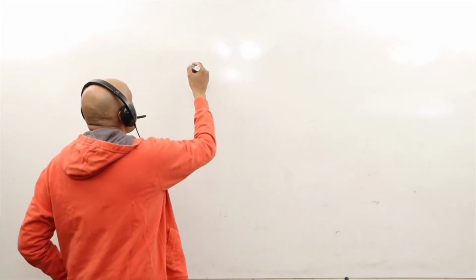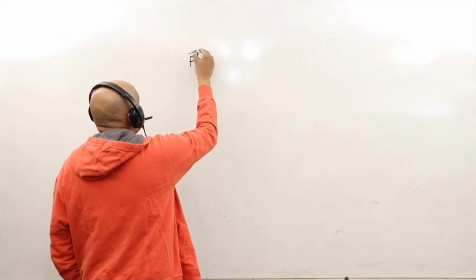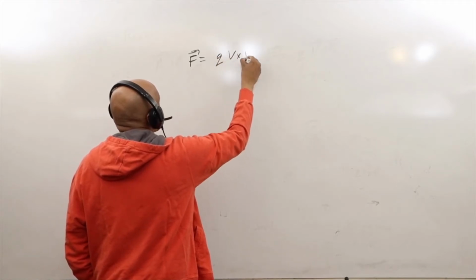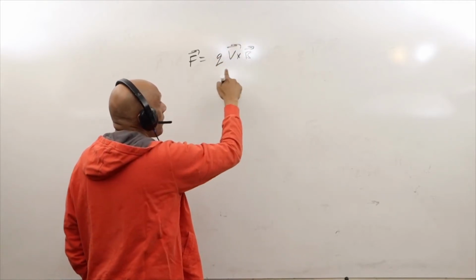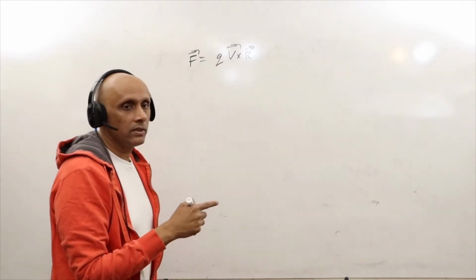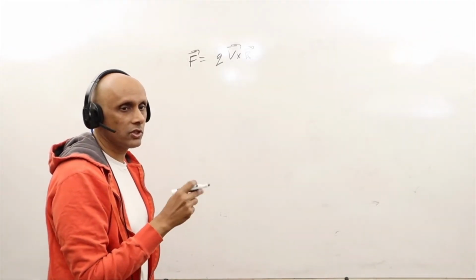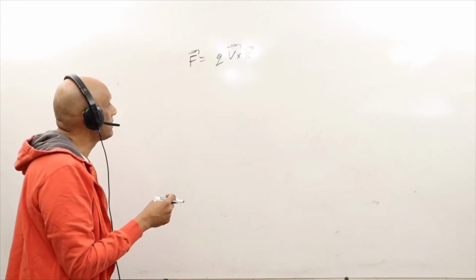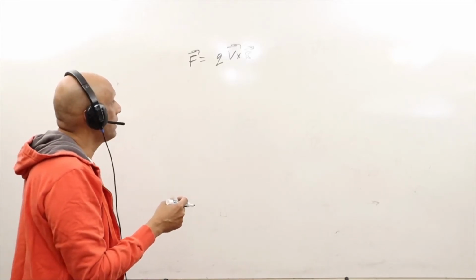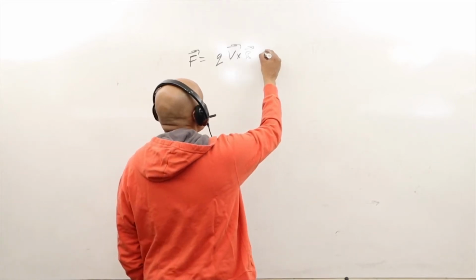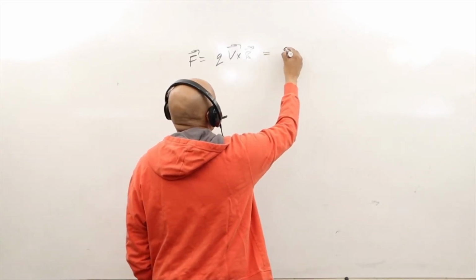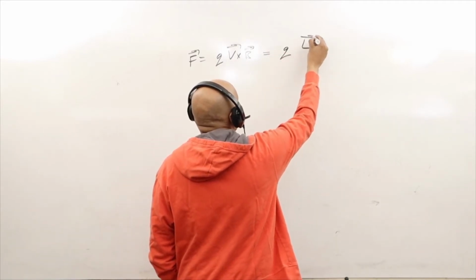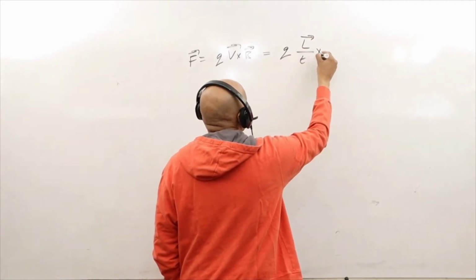So imagine that somebody gives you an equation F. The force of a magnetic field is given by V cross B. So it's not B cross V, it's V cross B. The magnetic force of a charged particle traveling with velocity V in a uniform magnetic field is given by QV cross B. And remember, we also mentioned in class that that's equal to Q, and velocity is some kind of an L vector over some time, cross B.